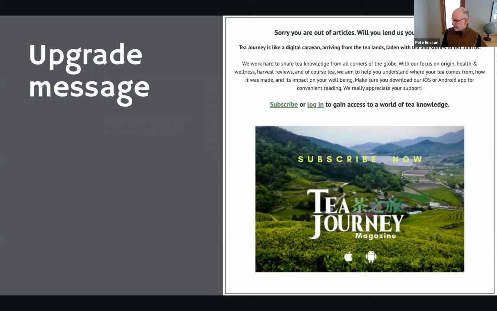So you're driving readers back to your website. They're using up their free articles, and then they get number two, which is the upgrade message. You simply want your readers to see this multiple times, like I mentioned earlier.